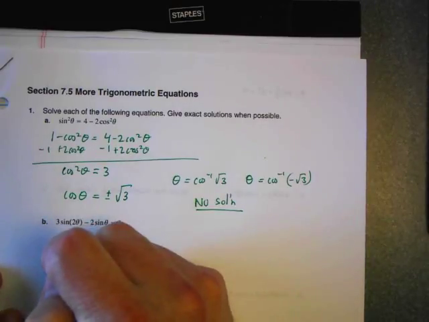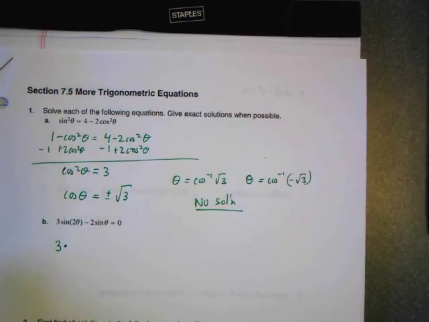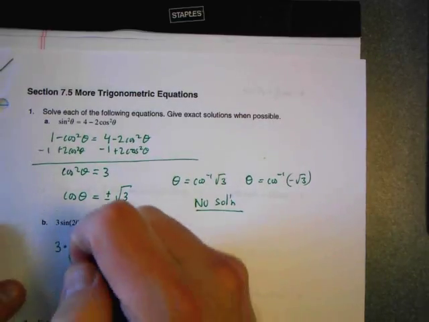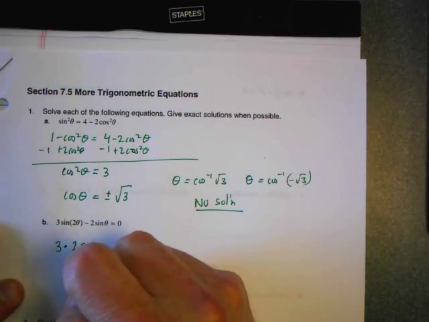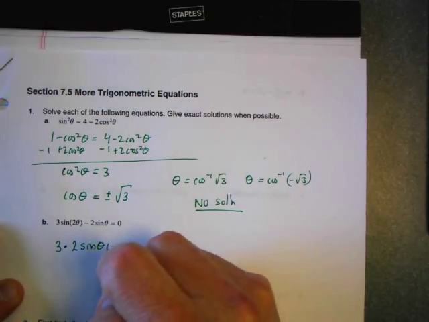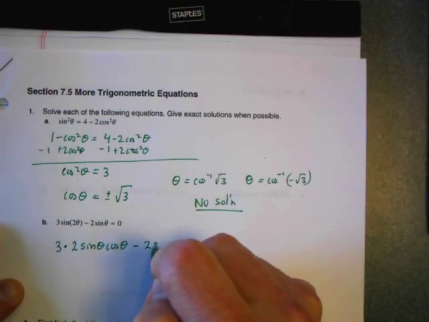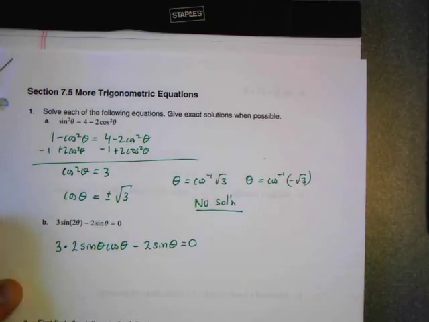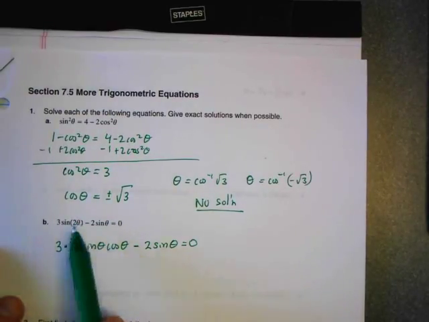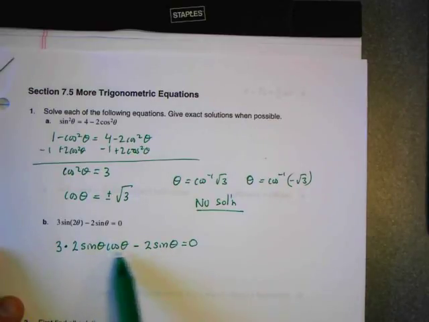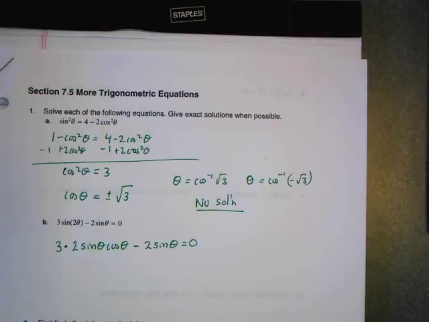So that's 3 times sine 2 theta. You look it up on the chart that you're going to get on your test. Sine 2 theta is 2 sine theta cosine theta minus 2 sine theta equals 0. All right, so that worries me a little bit. I mean, it's an improvement. I got rid of the sine 2 theta, but it does worry me a little bit that now I have a cosine and I have a sine. But I think we're okay. What can you do with that equation now?